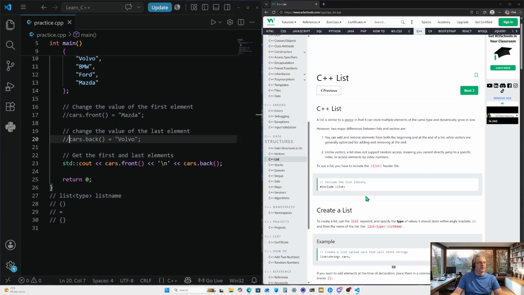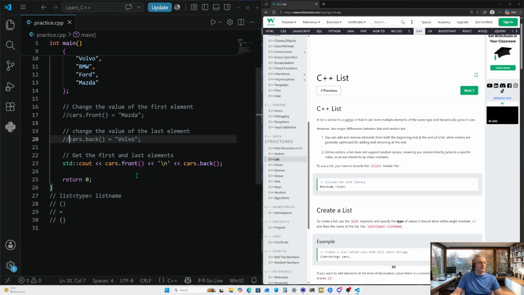Now, what were the benefits, the difference? With a list, you can add and remove elements from both the beginning and the end. I think you could probably do that same thing with vectors if you use this properly, while vectors are generally optimized for adding and removing at the end.